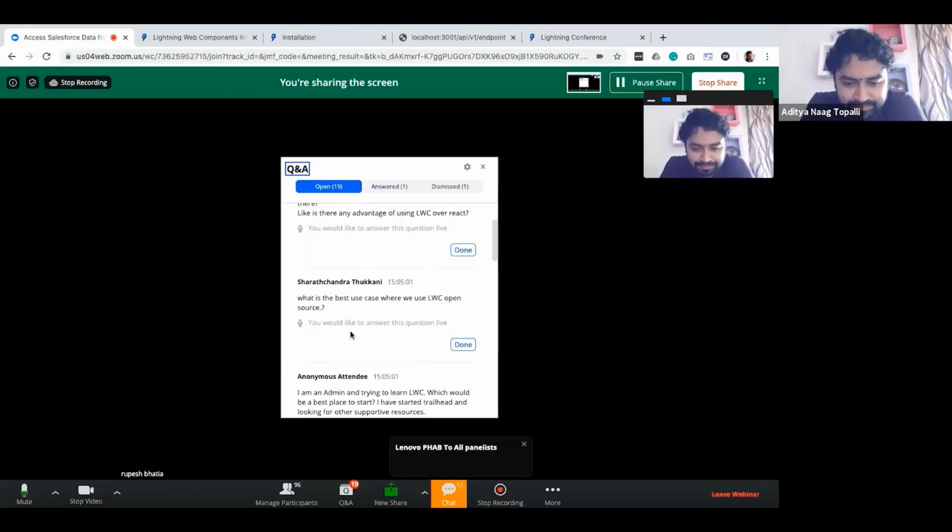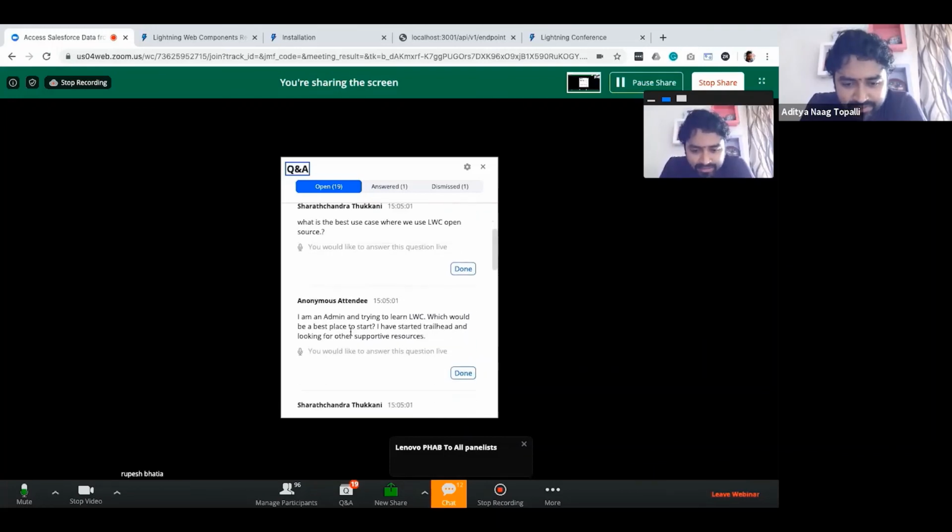What is the best use case where we can use LWC open source? So anywhere you want to create. So I don't know if you've been following the campaigns that we run. So the Level Up SF Dev campaign that we run, there is a website that you go to. I built that website completely on Heroku and Lightning Web Components. So whenever you try to deploy apps on external platforms, you will have to choose a front-end framework that can be React, Vue, or Lightning Web Components. The best case, because you're a Salesforce developer, you're already familiar with LWC, you can directly start using LWC and use it on other platforms as well.